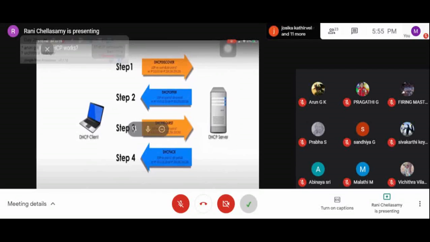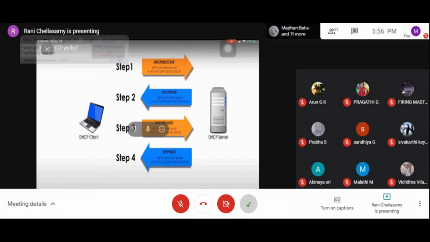So this DHCP discover message is going to be broadcasted by the DHCP client. Okay. So it doesn't matter where the client is. The client may be in any particular location, whether in an airport, at home, in the jungle, or in the desert. It would send this packet looking for a DHCP server. The client doesn't know where the server resides, so it is broadcasting the DHCP discover message.